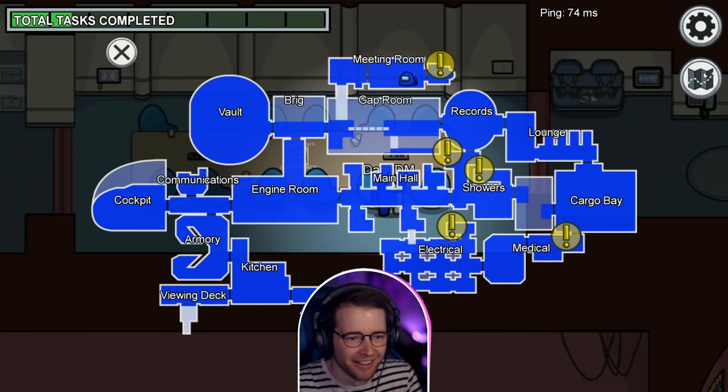GGs, Cupquake. GGs. I literally said it. Right, let's see what other tasks we've got. So we've got this one. Did it. I did it. Big pogs. Let's go to lounge as well. Oh, we need to pee? Oh, it's the plunger. James is right. What do we do with the plunger? That's weird. So weird. Oh, there's a body. Oh, no. Oh, thank God for that.